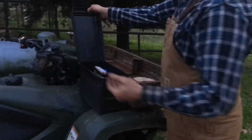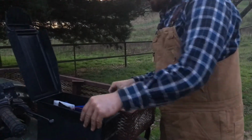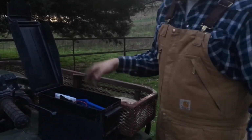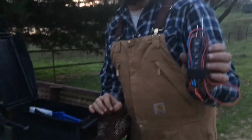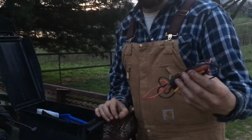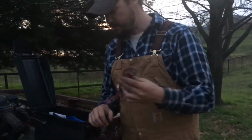Okay. And then I've got this little box. I got this from Tractor Supply too. So this just bolts on the back of the hair. It stays dry. I've never had any trouble with that. I keep this in here. I've made a video about this. I would really rather have this in my truck. Right now it's in here.